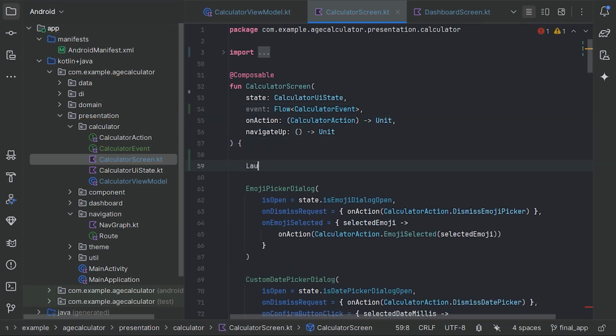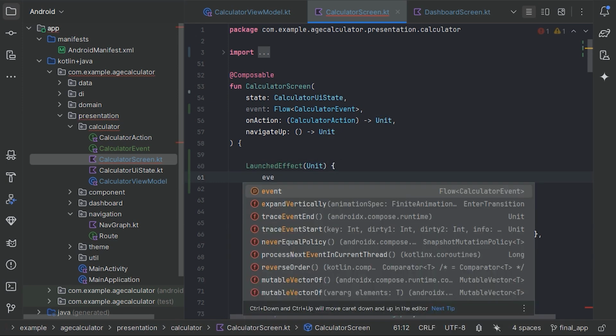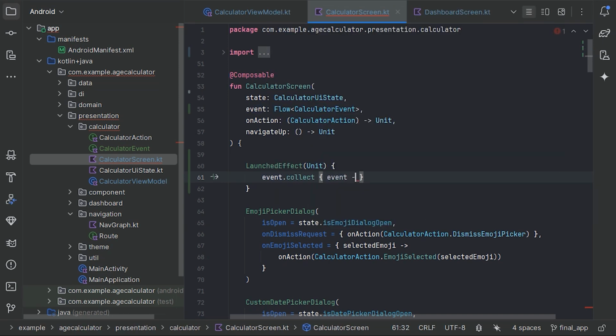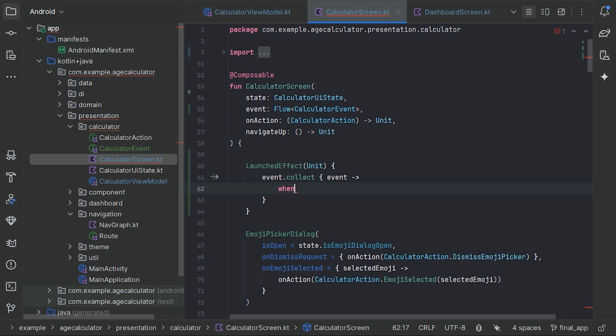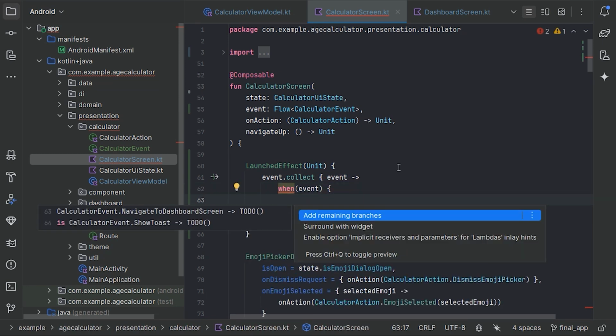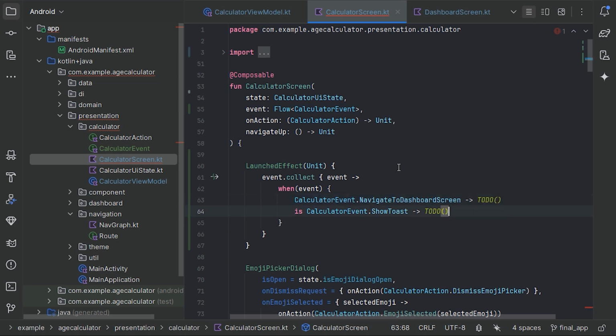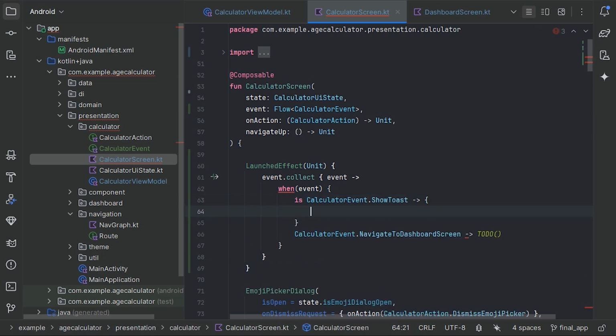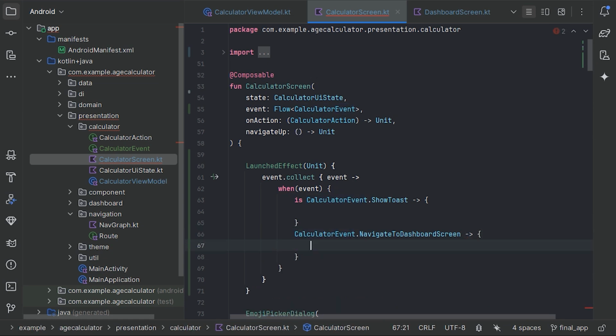And here let's use our LaunchedEffect, and for key let's pass Unit and use our event.collect, and for every single event we will use the when block, and here press alt enter at remaining branches. And if our event is ShowToast, then we need to show the toast, and if our event is NavigateToDashboardScreen, then we will navigate to the previous screen.